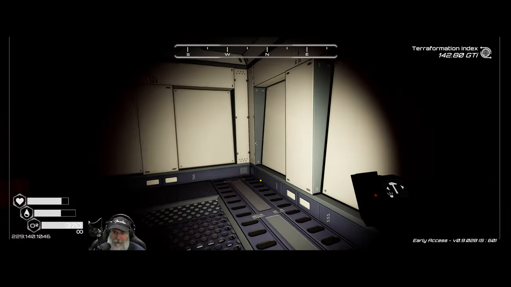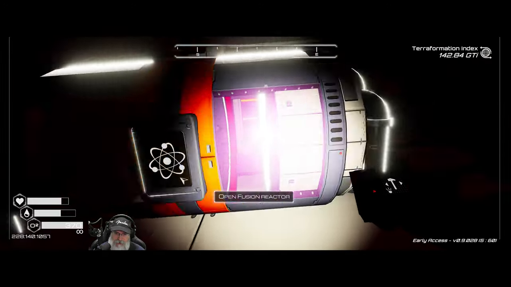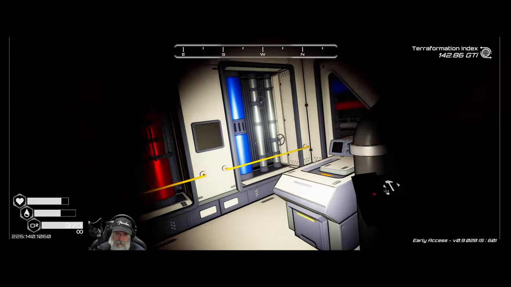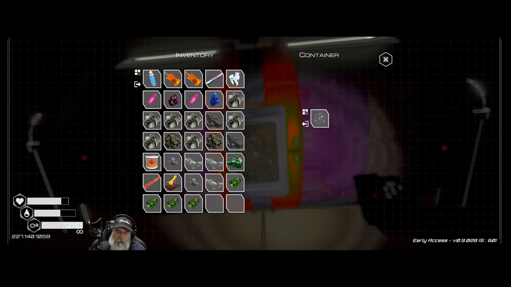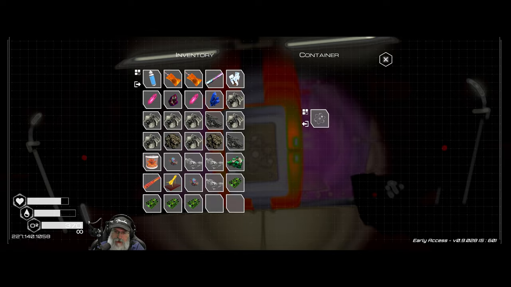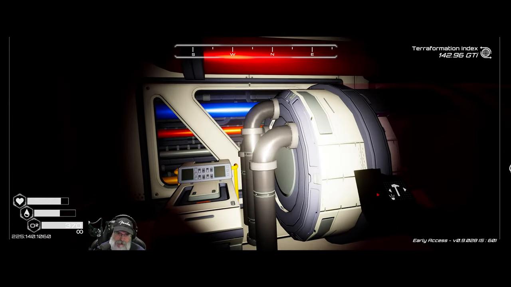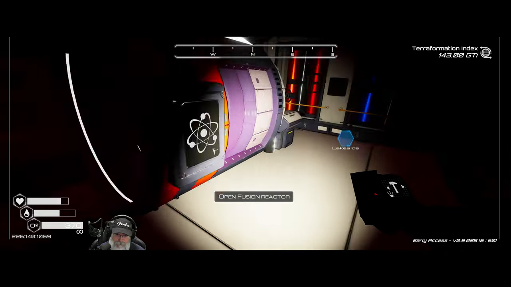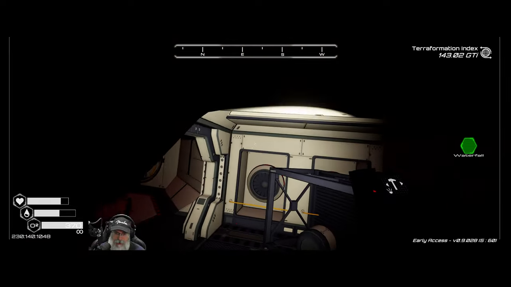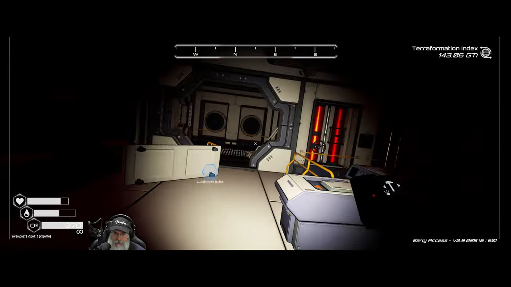It's nice to be able to come back in here and not worry about running out of air now. That's that fusion reactor thing, which I still don't know what we do with that. You know what? I wonder if we put the fusion cell thingies in here, and this actually creates energy for us. That's something we might need to check and see if that's the deal.